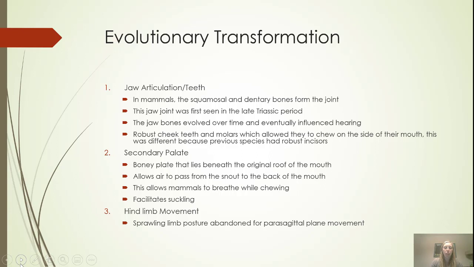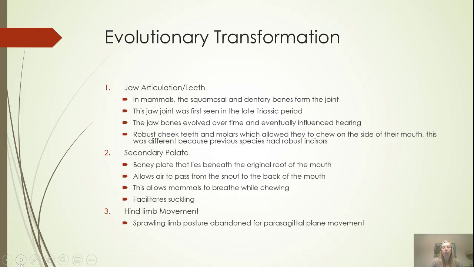It's very important that animals are able to breathe and chew and eat at the same time. You can see how important this is when infants are born with a cleft palate. That's something that needs to be repaired right away, and luckily today there are surgeries that can repair that.